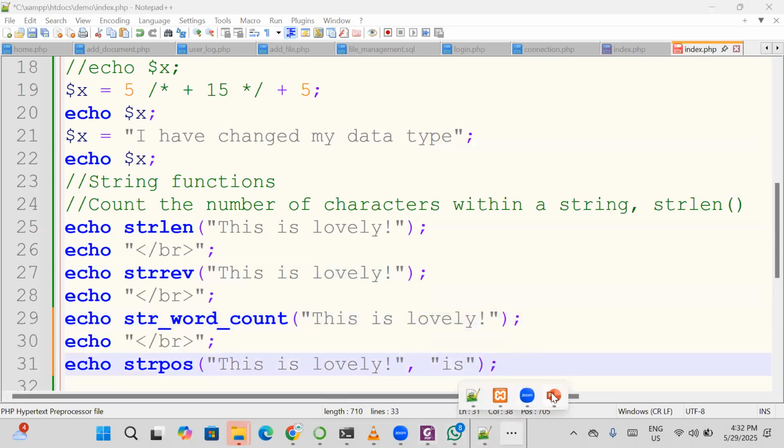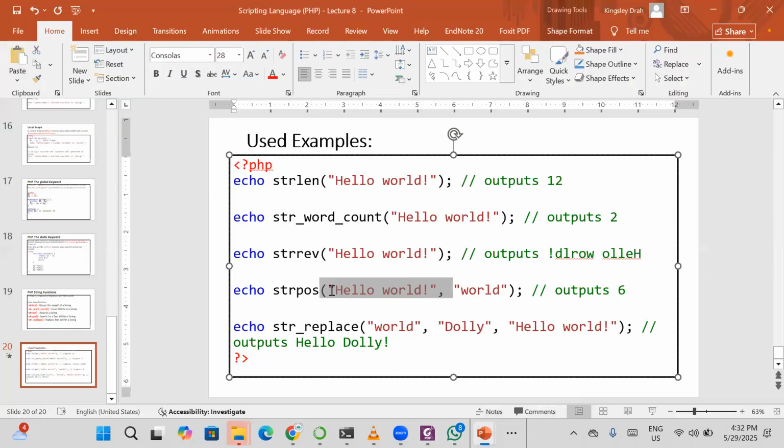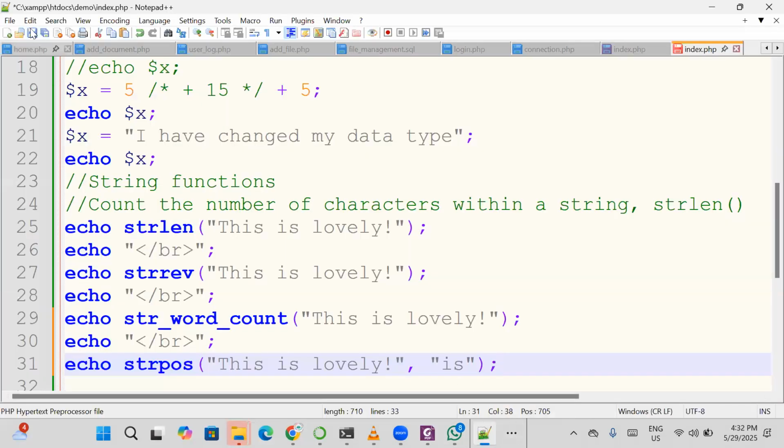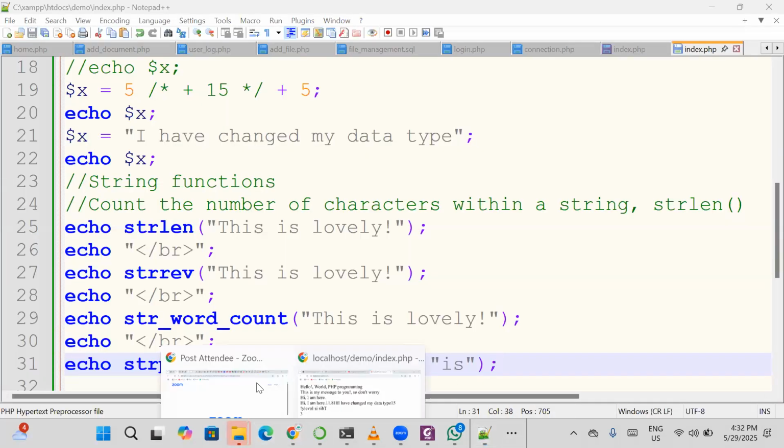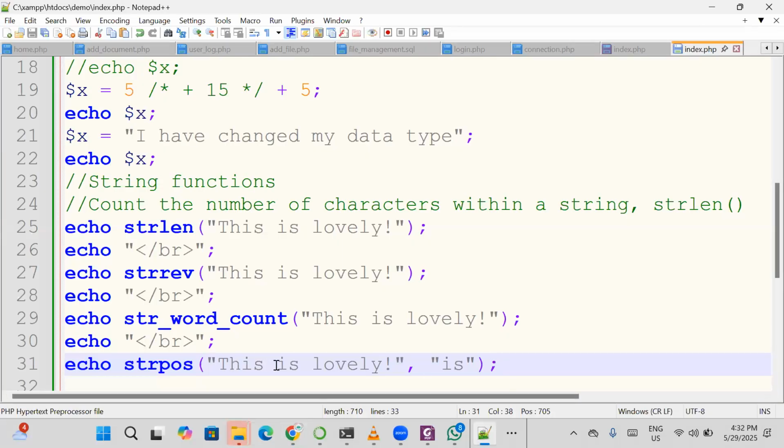Let's go back to our slide. Yeah, so that is that for that. So I'll save and then refresh. It says 2. Yeah, so the position of is is in the second position. So 1, 2. All right.